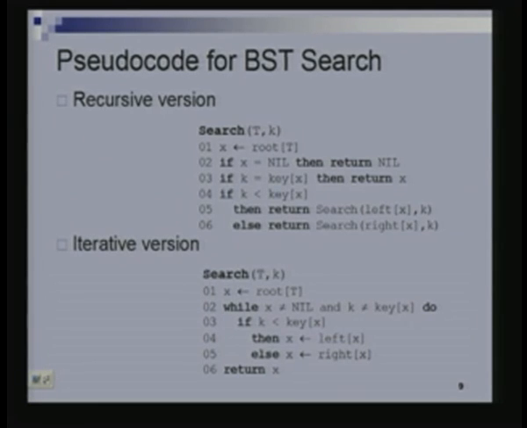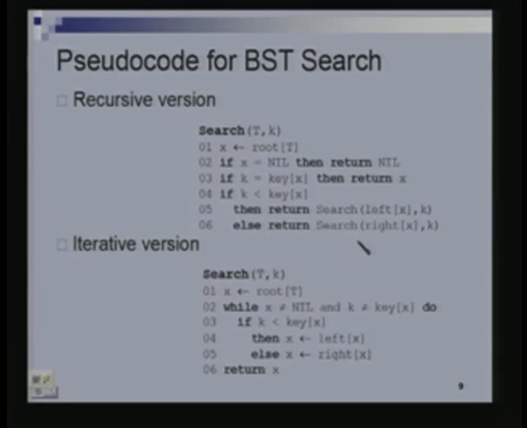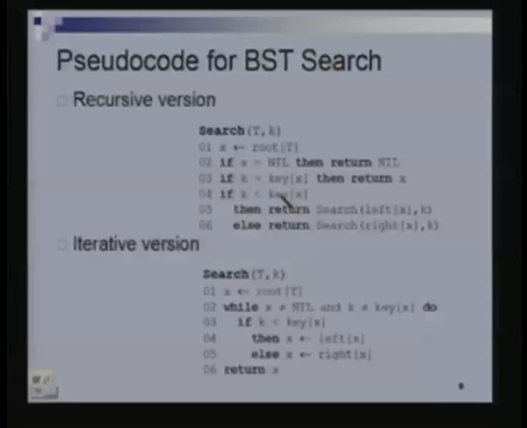In the iterative procedure, okay, what is left of x doing? This is all pseudocode. Let me come to what your question is. x is a reference to a particular node. To begin with, x refers to the root of the tree, and then left of x is a reference to the root of the left subtree, and we are searching for k in there. If the key is larger than the key in the root, then we have to search for k in the right subtree. Is this clear with everyone? Okay, good. Let us go to the iterative version now.